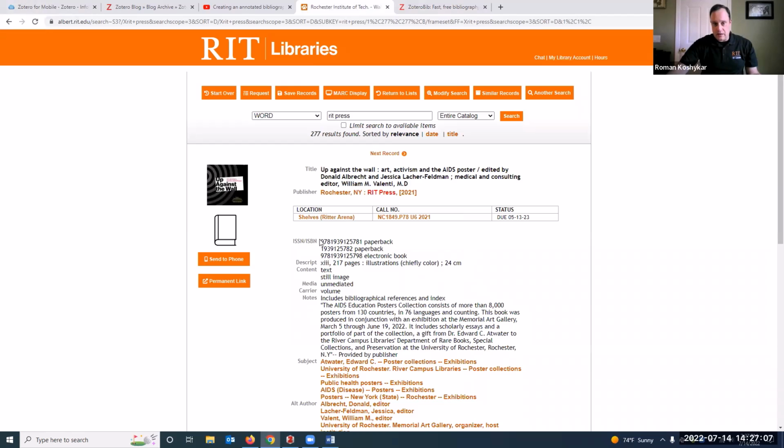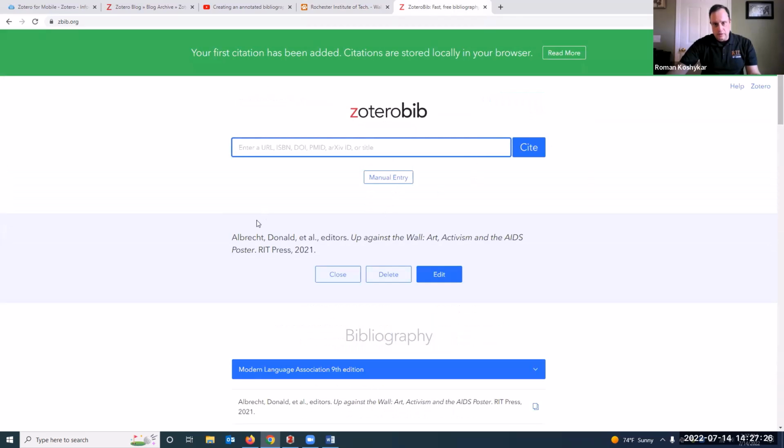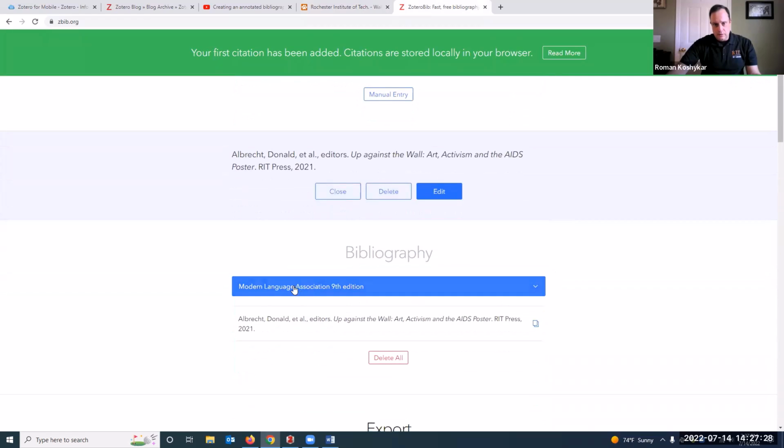So I can take the ISBN off the back of the book. I can copy that and paste it into Zotero Bib. And there it is. Okay, well, it's in modern language, in MLA format.